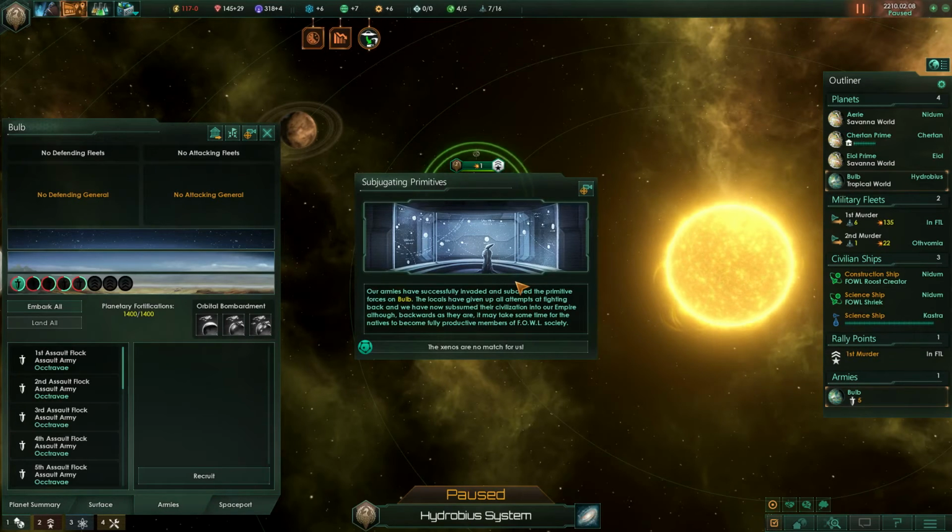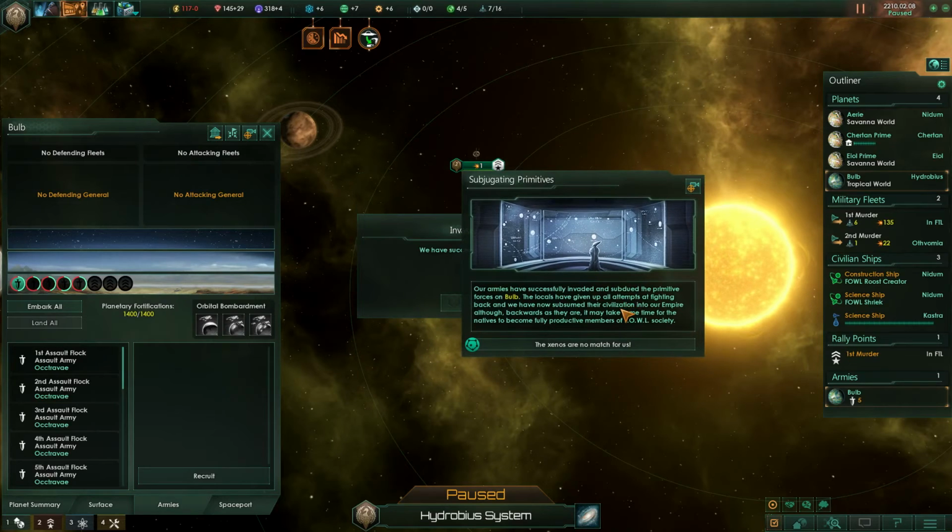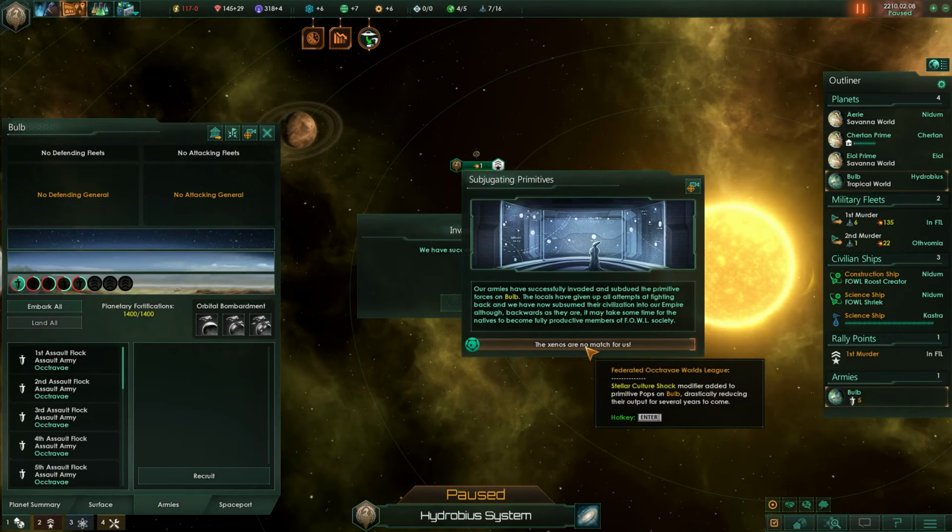Enemy planet secured. Subjugating primitives. Our armies have successfully invaded and subdued the primitive forces on Bulb. The locals have given up all attempts at fighting back, and we have now subsumed their civilization into our empire. Although backwards as they are, it may take some time for the natives to become fully productive members of our society. The Xenos are no match for us.